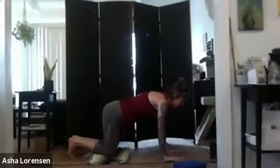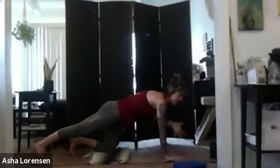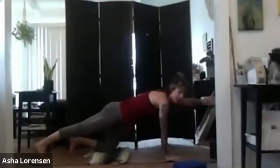Your last exhale, come back to a neutral spine. We're going to come into balancing table. So to start, just go ahead and extend the right leg long, placing the toes onto the earth. And then extend the left arm forward. So right foot back, left arm forward, opposite hands here.